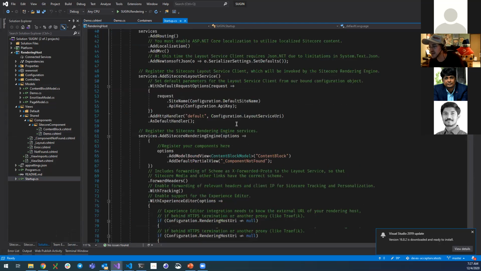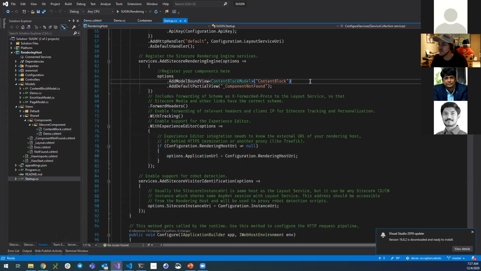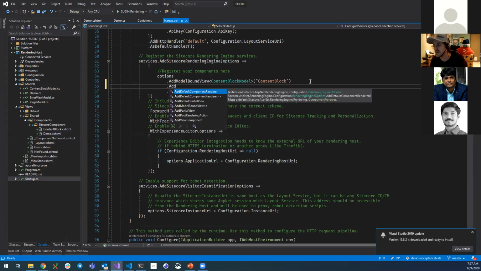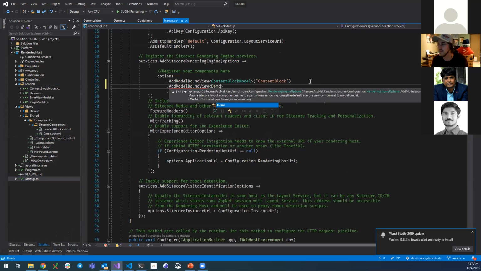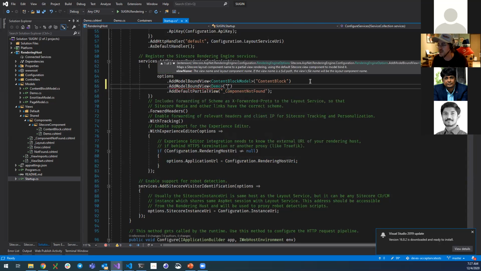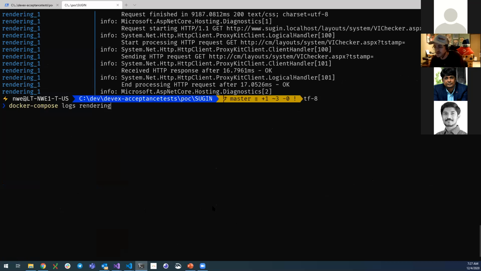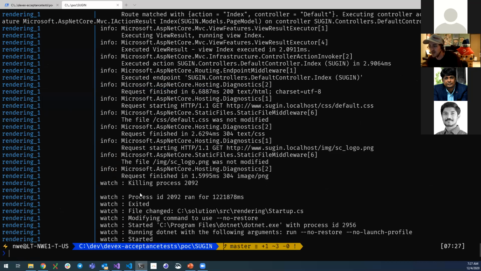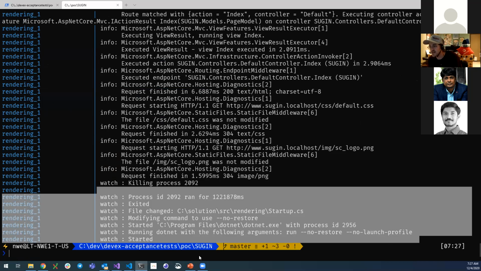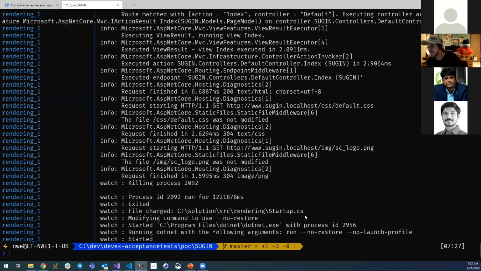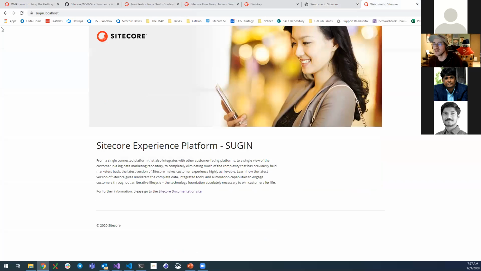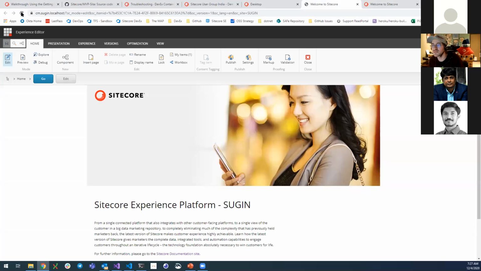And then in my startup now, I just need to register that with the name of the model class and the name of the view. Now, theoretically, if things are going well for me, I can see that that should actually, yeah. So we use .NET Watch, and it actually sees that I made a change to that class and will automatically recompile it for me. And if all goes well now, back in the experience editor.